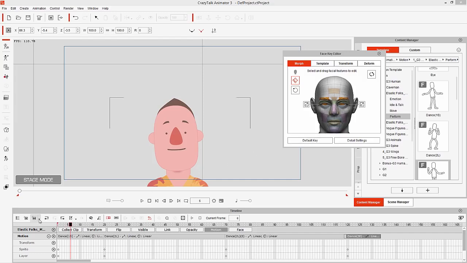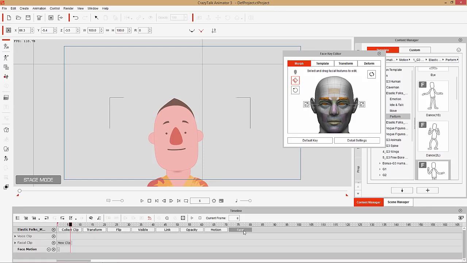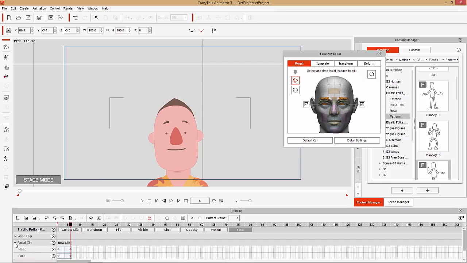And when we do that, what I need to do is go over here, and instead of sprite-related tracks, I'm going to select function-related tracks when I have our character selected. And we can just close down the motion track right now and open up the face track. Once I've opened up my facial track right here, I'm going to make sure we have function-related track on, and not sprite-related track. We want function-related track, okay? Because this will allow us to only show the tracks where we have the function, like morph function, template function, and everything like that. So to find these, we need to go into facial clips, okay?